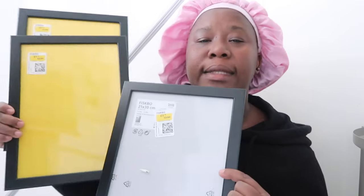There's no way Abby will go to IKEA without finding all these frames. These frames, if you see them, always pick them. There's always things that you can do with them. I saw quite a lot of it in IKEA. This was also in the bargain section. Don't know if you guys can see. I picked quite a lot of it, and I have a lot of ideas that I can do with all of this. I picked quite a lot of that as well.